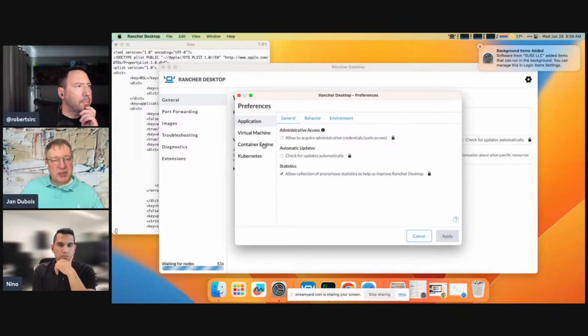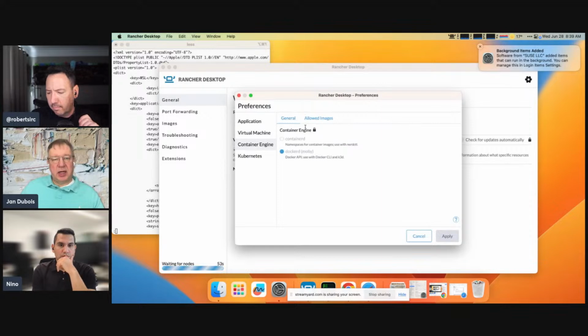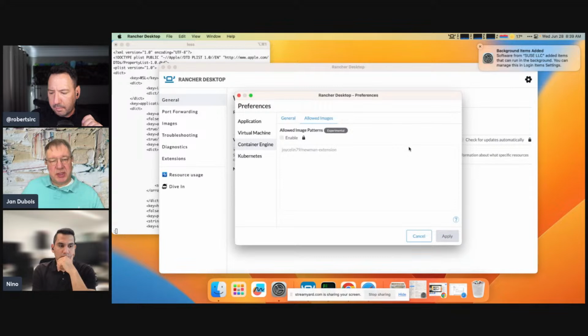For factory reset, the only thing that I also find useful to lock down with the user profile would be allowed images. So you could specify which registries you want to pull images from. When you're working with Kubernetes and Helm charts, sometimes you don't know where a Helm chart pulls an image from.